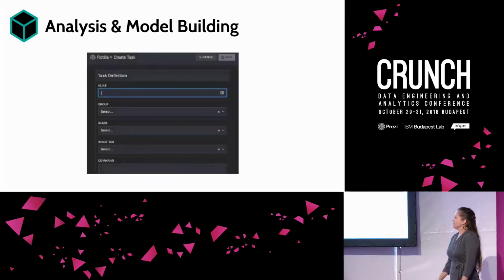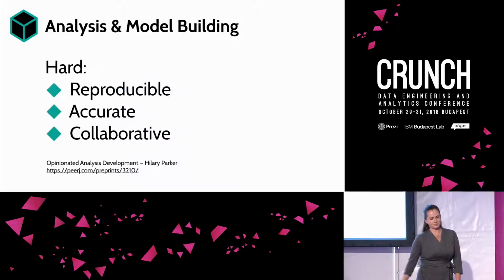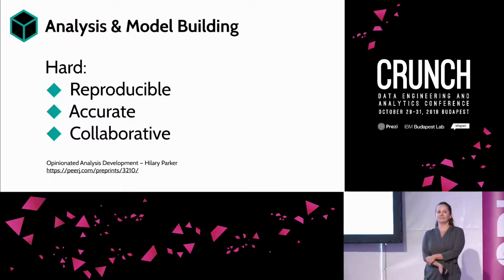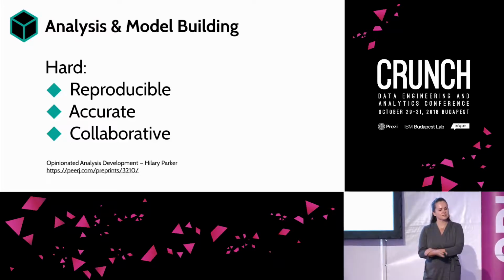This is an example of what Flotilla actually looks like. Flotilla has been open sourced, so if you're interested, you can go look at Flotilla-OS on GitHub. And it comes with this UI as soon as you start it. So that's great. We can create a job, we can schedule it. It runs regularly, it'll alert us.